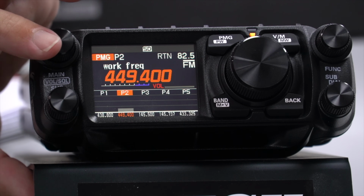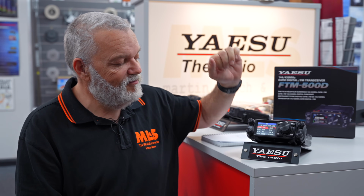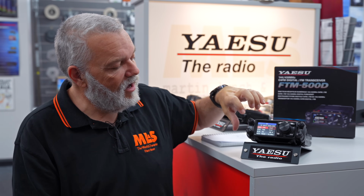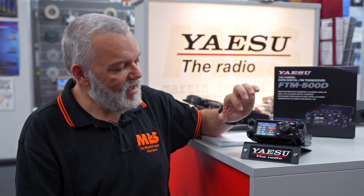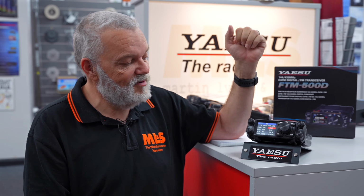I don't touch the radio while I'm driving or anything like that. I have the microphone, everything's controlled from the microphone, but I can hear really, really well. You can manipulate that audio. As I said, this is AESS. You can manipulate the audio by pressing and holding the first volume button there for VFOA. And then within here, you've got lots and lots of different settings on what volume. You've got a graphic equalizer. So within here, we can change how we want to hear the audio that's coming out of those speakers. And you can also change the delay, which gives you that surround type feeling when you're listening to the audio itself.